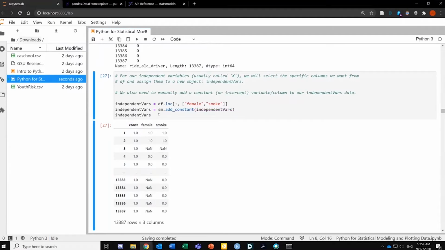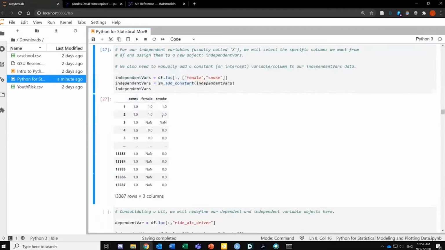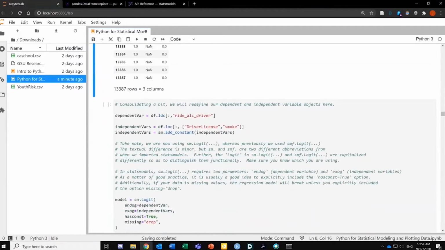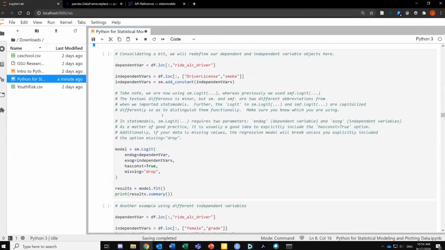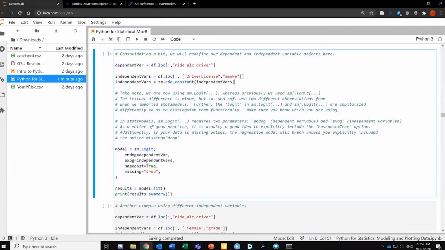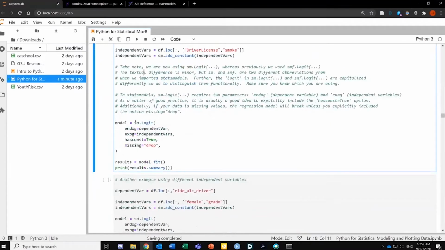So with all of that, let's scroll down to this block of code where I'm starting to consolidate it. I define my dependent variables as a matrix. I define my independent variables as a matrix. In statsmodels, nope, there's no F. It's just SM. We imported the statsmodels base API as SM. Logit now has a capital L.